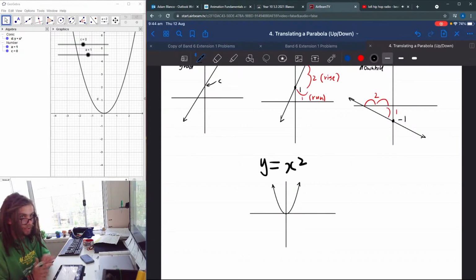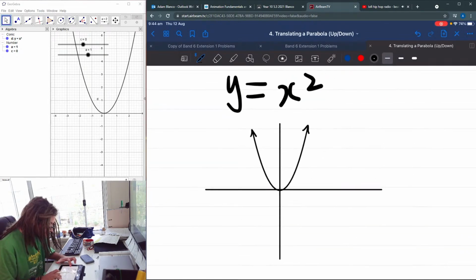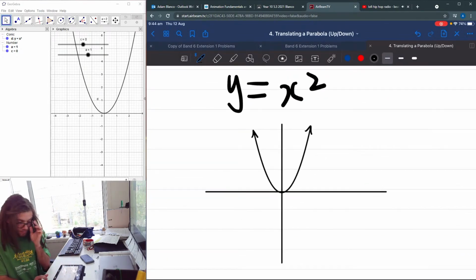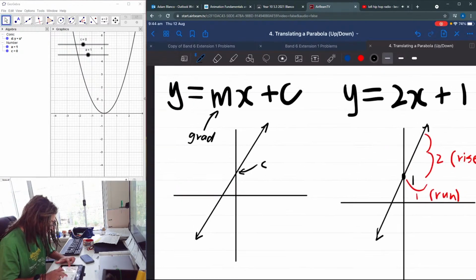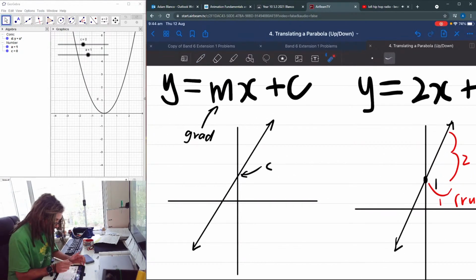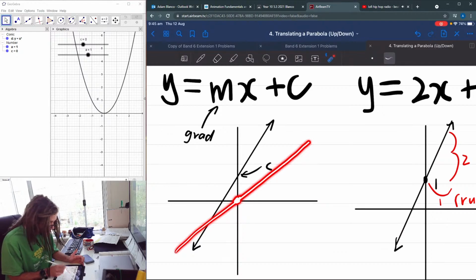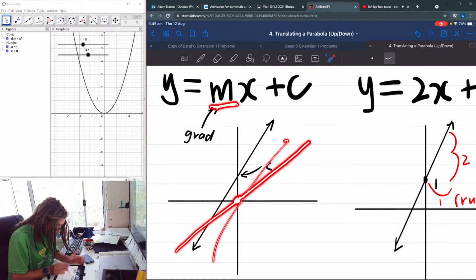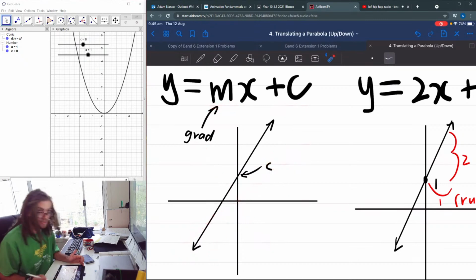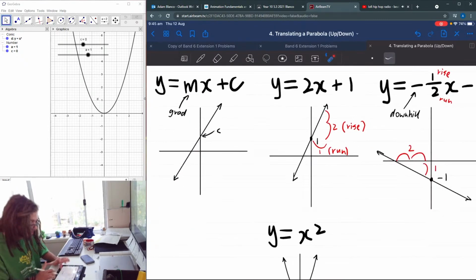Okay. So I always try and relate modifications to a graph to the original thing. So with this, I always just start with y equals x, which is just a straight line, cuts through the origin, has a gradient of 1, and then I start changing it. So it changes by the gradient, and then it goes up and down.